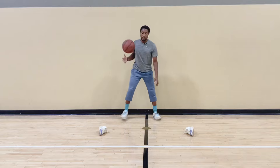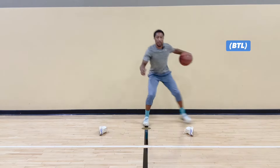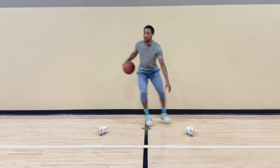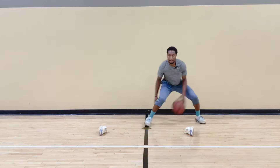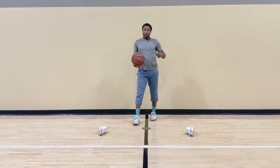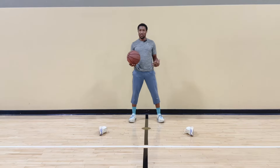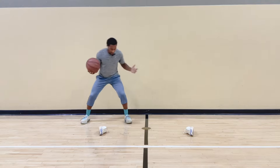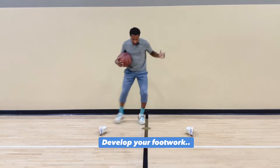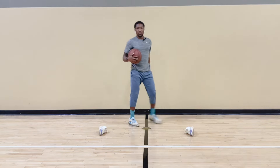So 20 of those. Once you get it down easily, speed it up. If you get your footwork down and you got it, speed it up. If you need to slow it down a little bit to get that footwork, remember — we are skipping, but we're not crossing our feet. It's a skip. Don't cross your feet, that might make you fall. That's a more advanced move. Right now we're keeping it simple.